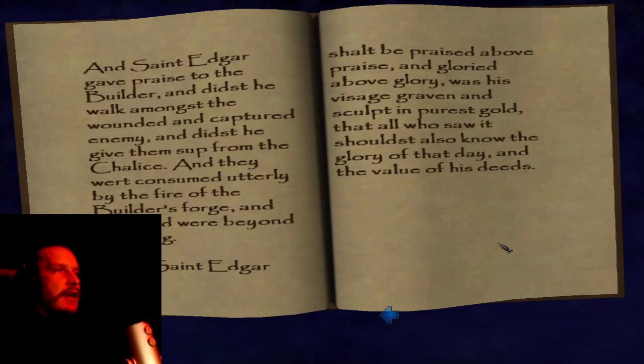And Saint Edgar gave praise to the builder, and didst he walk amongst the wounded and captured enemy, and didst he give them sup from the chalice, and they were consumed utterly by the fire of the builder's forge, and the dead were beyond counting. That Saint Edgar shalt be praise above praise, and gloried above glory. Was his visage graven and sculpt in purest gold, that all who saw it shouldest also know the glory of that day, and the value of his deeds.